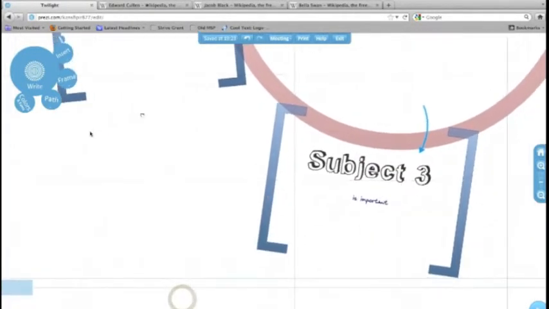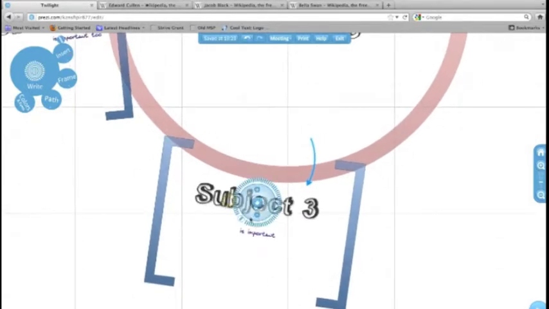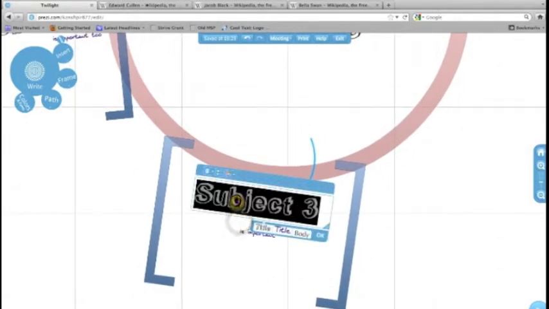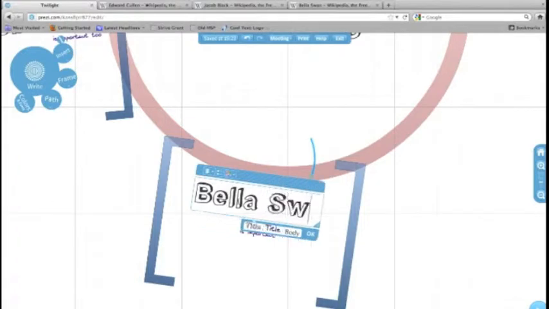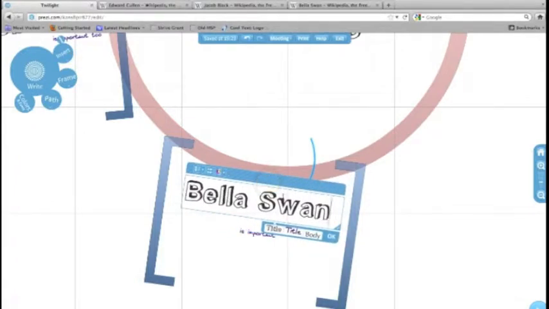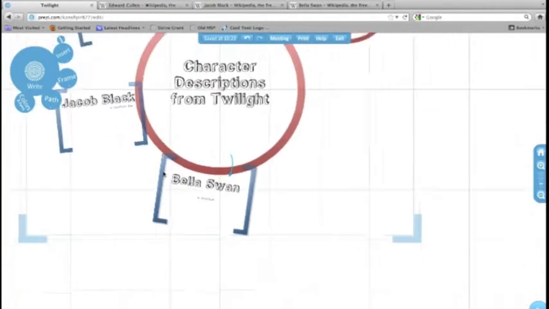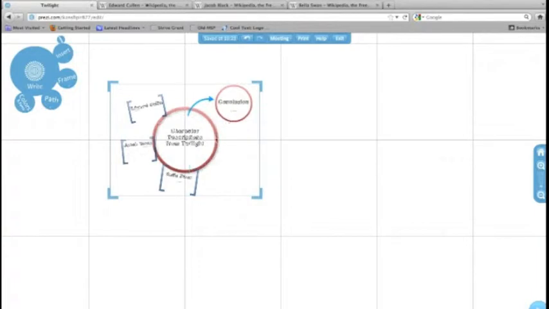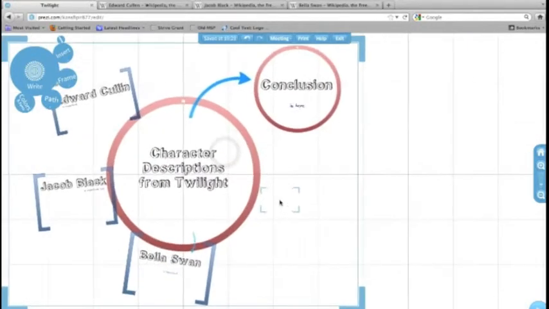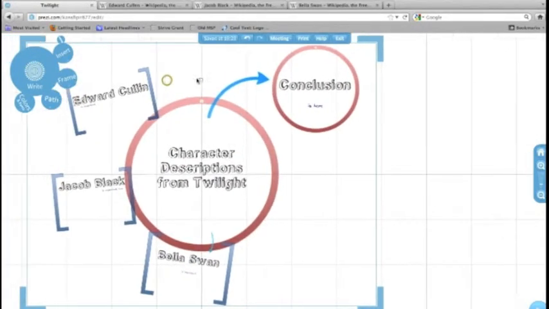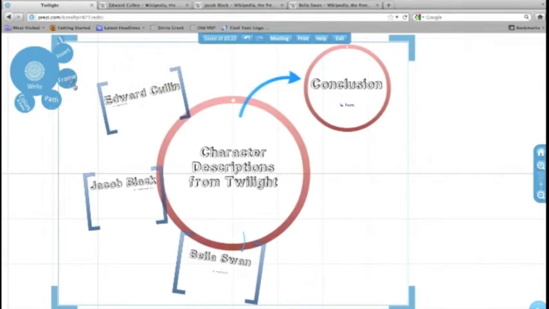And then if I scroll down to subject 3 and click on my edit button, I'm just going to type in Bella Swan. So that is a rough idea of how to come in and actually generate basic text. Okay, now as far as these frames go, the little circle that surrounds these outlying areas and the arrows and the frames, those can be found over here on the right hand side.